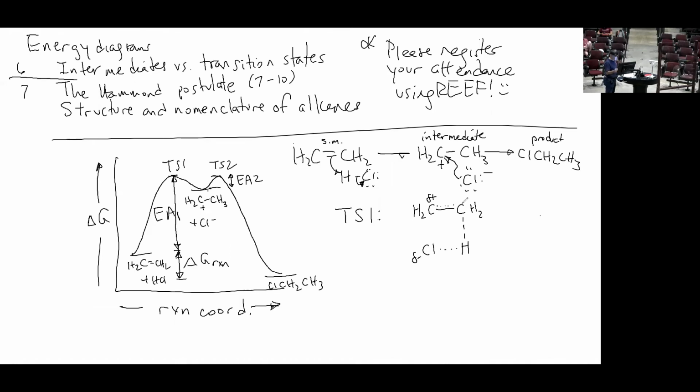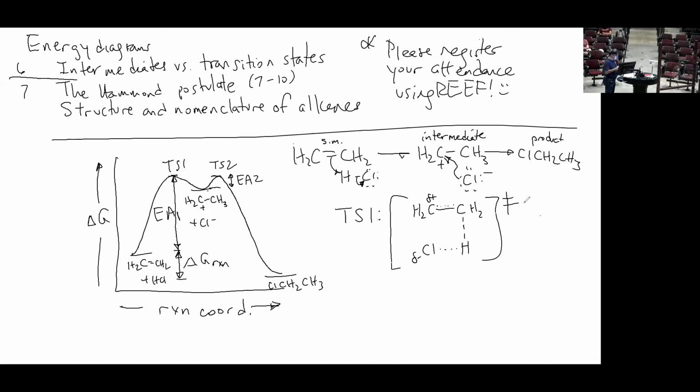I would guess, based on its position on the energy diagram, that this transition state, normally we use square brackets to denote transition states. Sometimes they put a double dagger also. But that would be my best guess, is it would look something like that. Certainly a lot more like a carbocation than like the alkene.